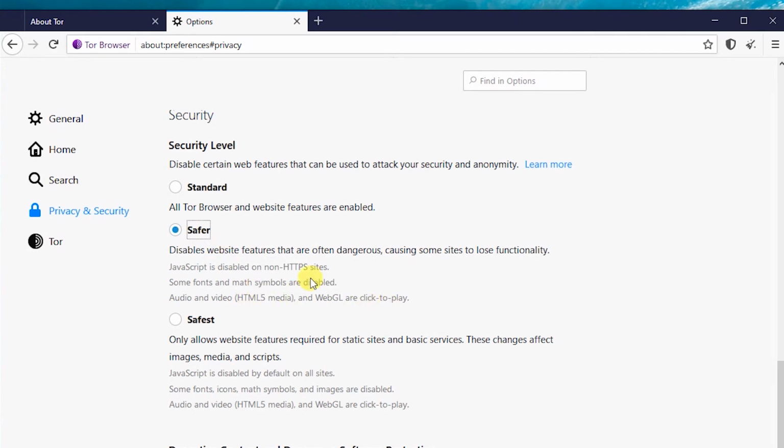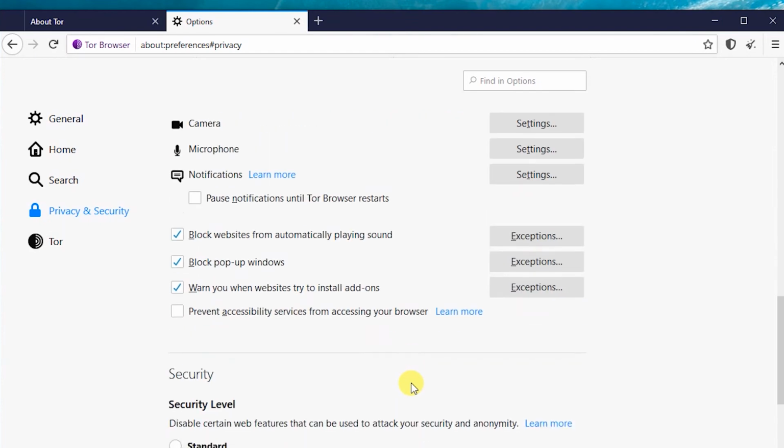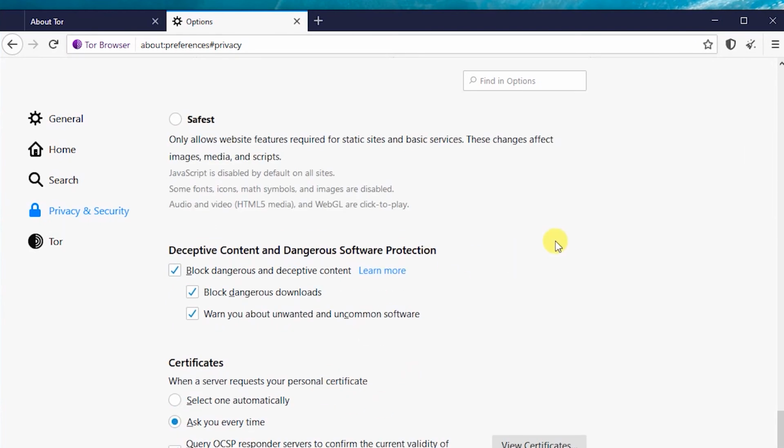But any JavaScript based websites or apps that you use, like Airbnb or Uber, are not going to load if you use these two options. And you can block dangerous or deceptive content. You should turn this on. Also, dangerous downloads will be blocked. Yeah, certificates, just leave this on default. But that's pretty much what I would do for initial setup.